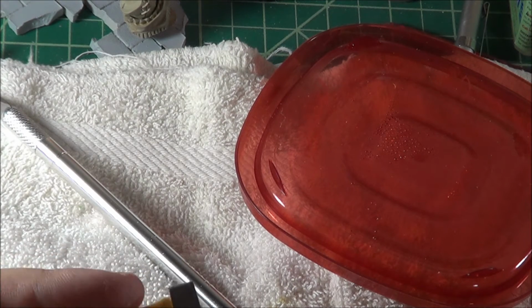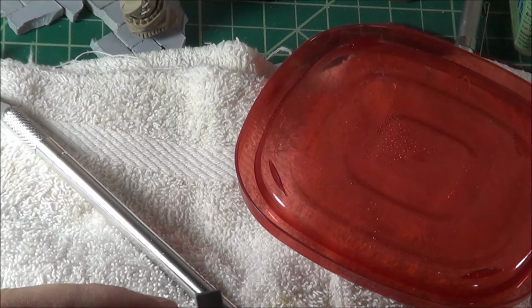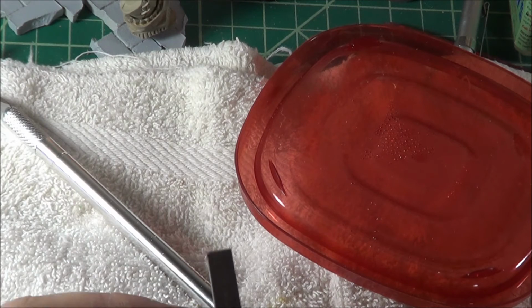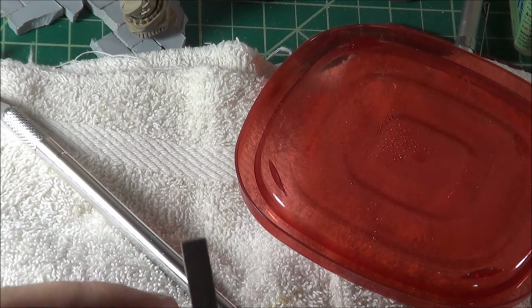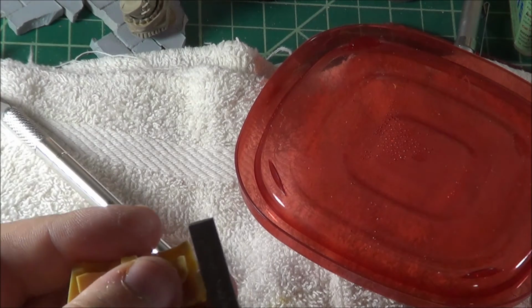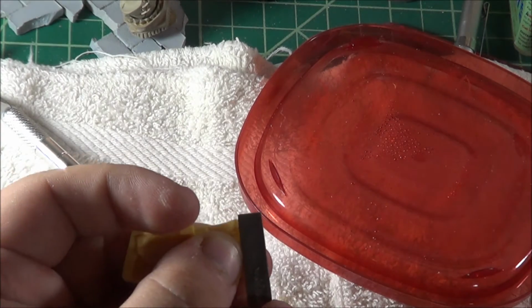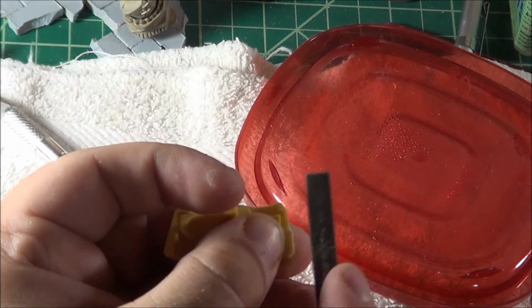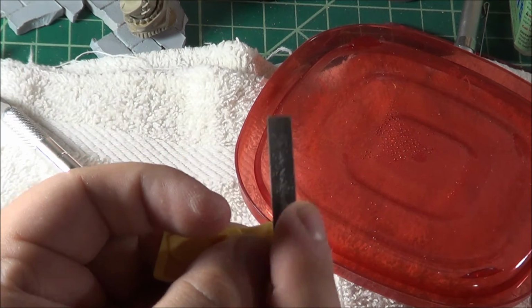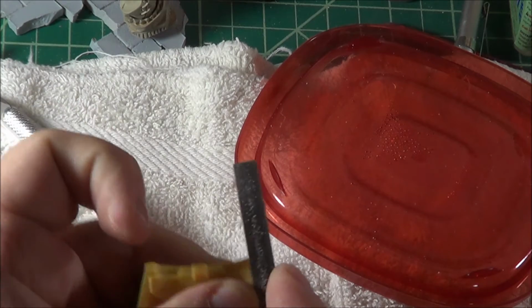And it's starting to become a little bit uneven, so if I keep going like I'm going, I'm going to actually sand away the actual piece, and that's not what I want to do. I'm getting a little better. Just kind of use your thumb as a guide so you don't hit small details and stuff like that. Just a little bit more.